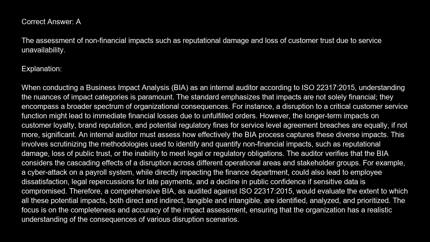Therefore, a comprehensive BIA, as audited against ISO 22317, 2015, would evaluate the extent to which all these potential impacts, both direct and indirect, tangible and intangible, are identified, analyzed, and prioritized. The focus is on the completeness and accuracy of the impact assessment, ensuring that the organization has a realistic understanding of the consequences of various disruption scenarios.